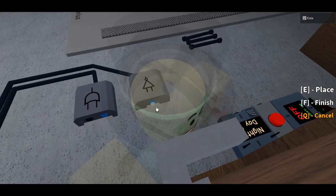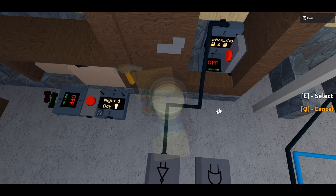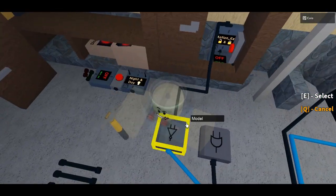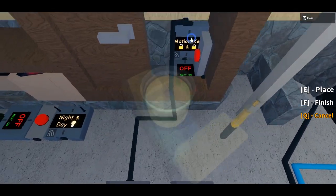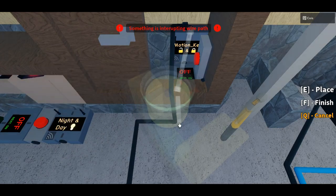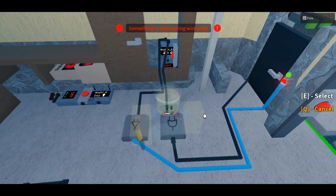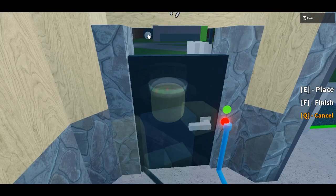Wire the NOT to the Wi-Fi signal. So when the system is off, it will turn on the red wire. Wire the Wi-Fi to AND. Now you wire the detector to the AND.